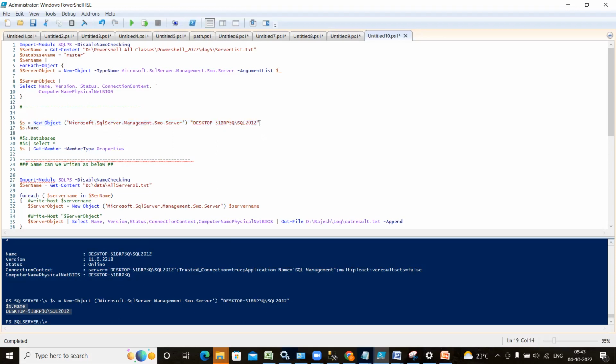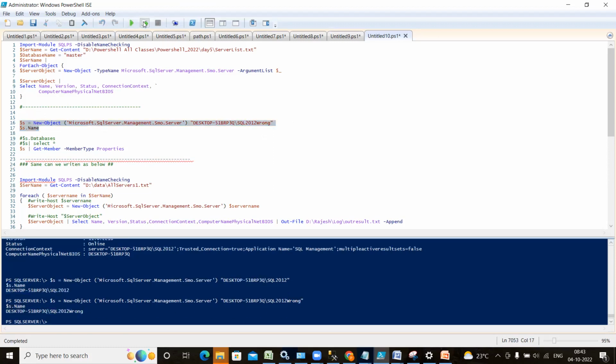So that's why, if I'm giving any wrong server name, some different server which is not available in my system, and I fetch the data, I will still get the result. I am not getting a wrong result. So SMOs will sometimes give that wrong result, meaning you will not understand where the problem is.